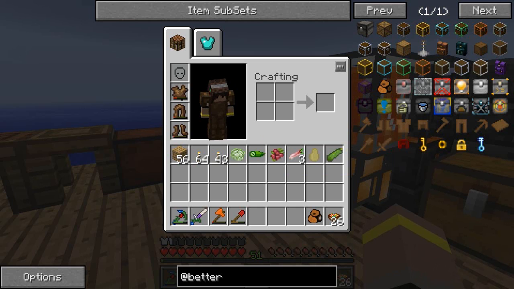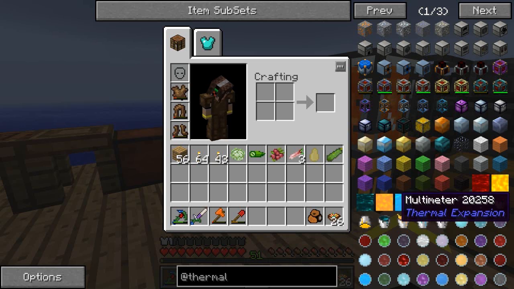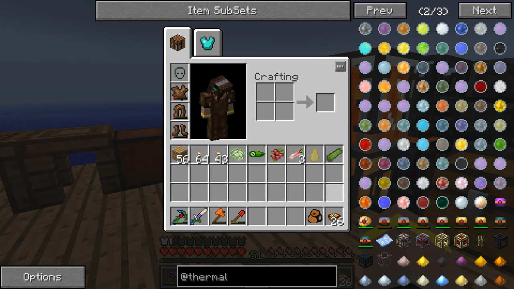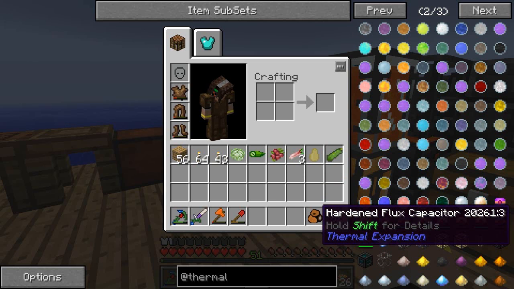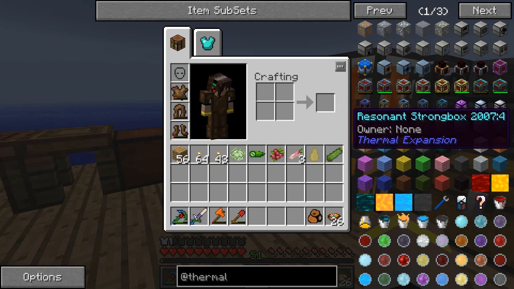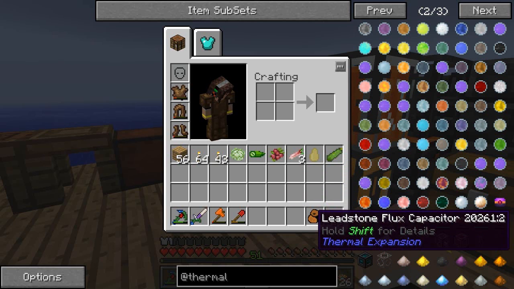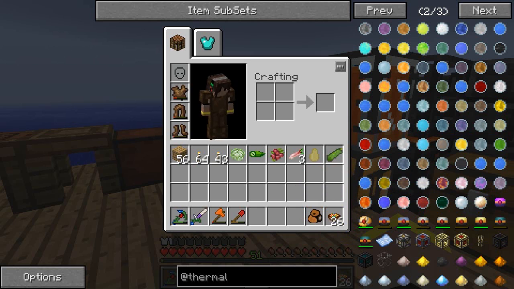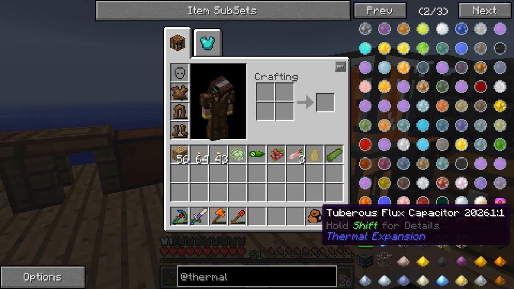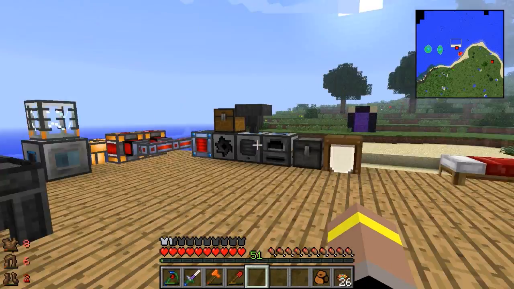So the first thing that I want to do, if we have a look in here and we go over to Thermal Expansion, is we're going to add an upgrade that allows it to accept that. Now, the good thing with this is no matter what type of flux capacitor you put on there or what type of energy cell, you'll always get the same amount, which I believe is 40,000. Now, that's cool, because that means that instead of using the leadstone flux capacitor or the leadstone energy cube, which it demonstrates when you're actually looking at the upgrade, you can just use the tuberous flux capacitors, which are extremely cheap. So these guys are just made with redstone, a potato, and a lead nugget, which is cool.